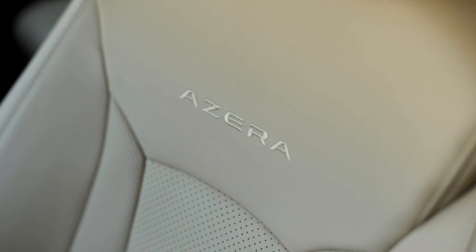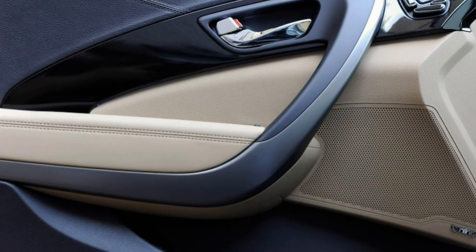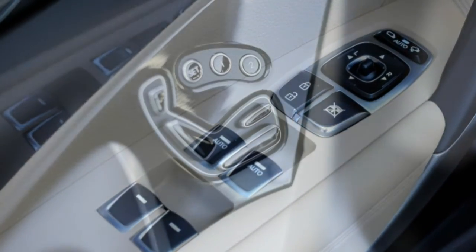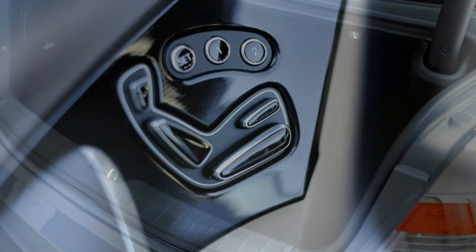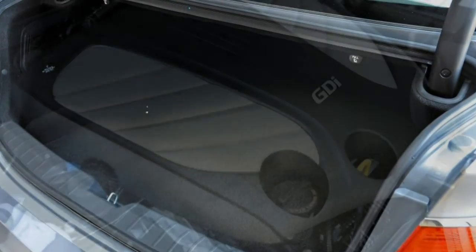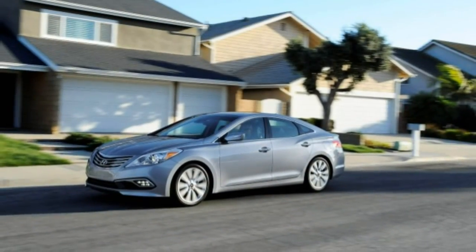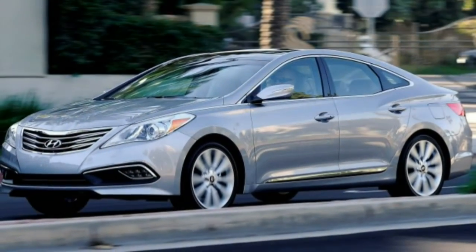While the cabin is high in quality and has an upscale feeling overall, closer inspection reveals hard, cheap plastic on the lower door panels, the back side of the steering wheel, and the lower center console. Other elements simply lack polish. The material under the driver's seat thigh support, for instance, abruptly ends in a rough leather edge, feeling like you're touching bare foam and wiring. Still, this cabin is a serene place to spend time covering distances both long and short.